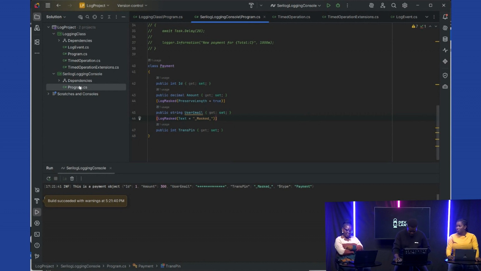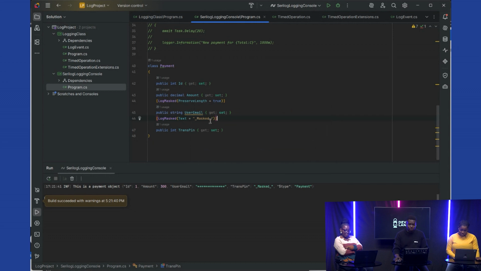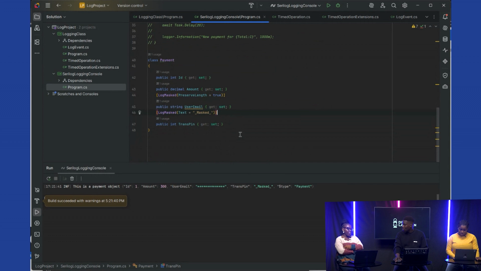There's something else I need to show. There's even another way. This is easy, right? This is very cool. It shows you that there's data there, and the mask cannot be reversed. If someone gets into your log, they can't read it. It's just like your PIN on an ATM that shows stars for whatever you are pressing; you cannot recover the digits from the stars. So there's another thing you can do.